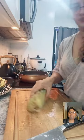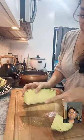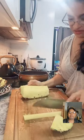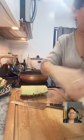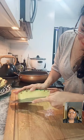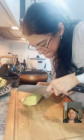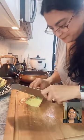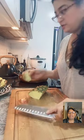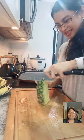So, I want to peel the pineapple. I want to take this one out, because this is the root, so it's going to have a bitter flavor. I want to use that part right here so I can make my garnish. You are so extra. Nobody makes a piña colada using a real pineapple. Yes, she says she's extra.